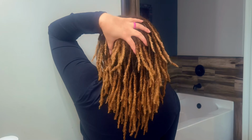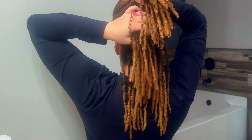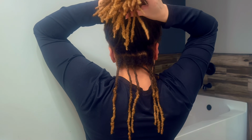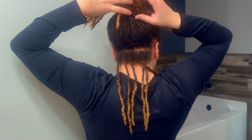At this point, I really don't know how long it's been since I last retwisted my locks. I normally like to stay somewhere between 6 and 8 weeks. And I think I just might be a little bit past that, but that's okay. I want to try this braid out again just to see if I can push it out a little bit longer. So what I'm going to be using in this video is my little hydration mixture, which includes water, aloe vera juice, rose water, and my favorite essential oils.